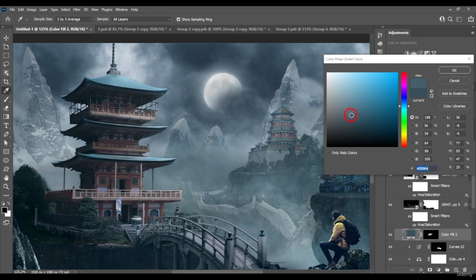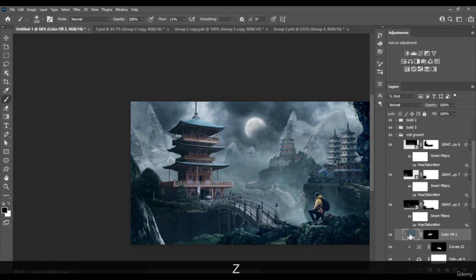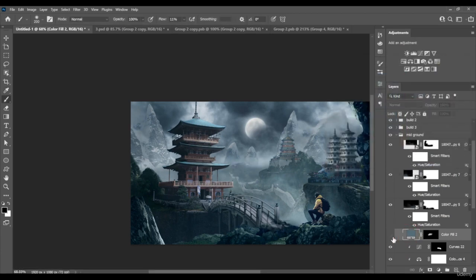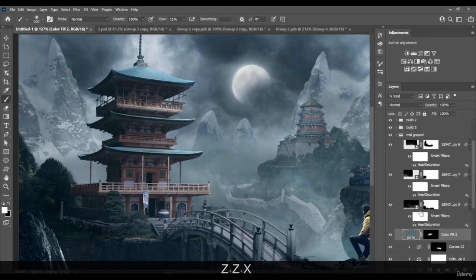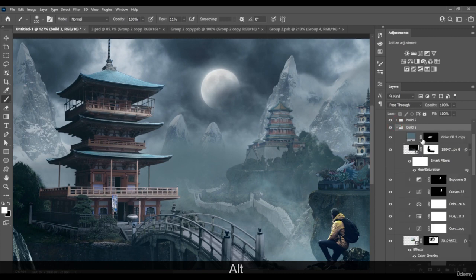Let's try it. Let's change the color and let's make it brighter. And as you can see here, when we change it and when we draw this hazing effect, it's now blended better. Let's duplicate this layer and put it behind building number 3.